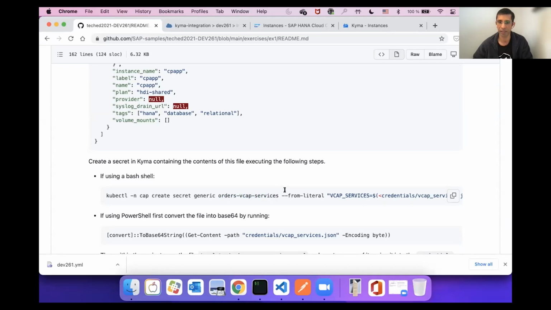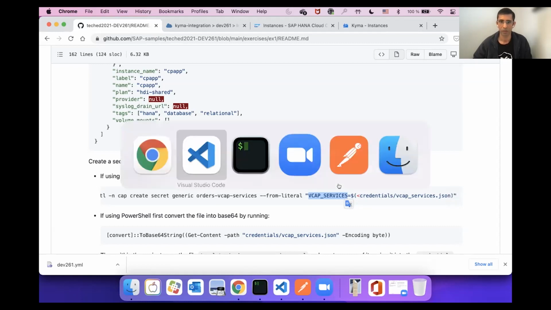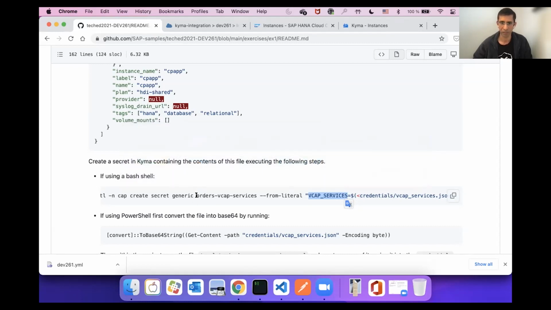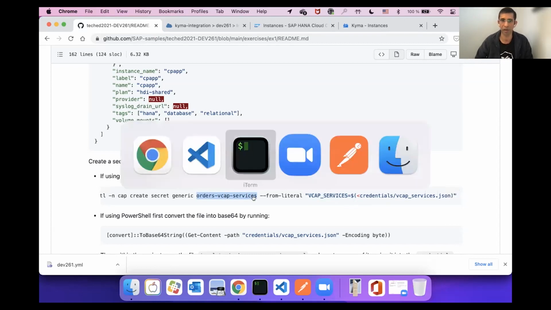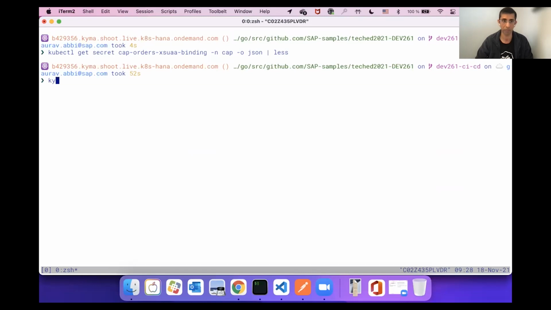And we are saying that take the values from the literal, the name of the key VCAP services, and the value is coming from this particular file. Once you run this command, you should be able to create a secret in the cap namespace. If I just show you how this secret looks, in case you want to verify, you can always do that.